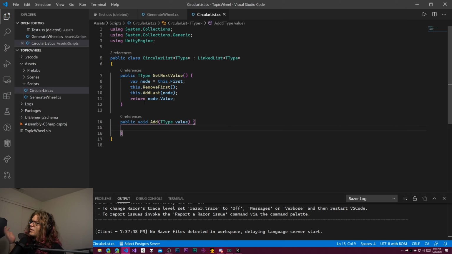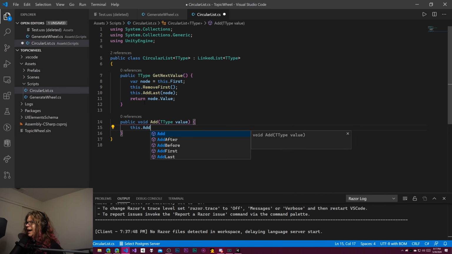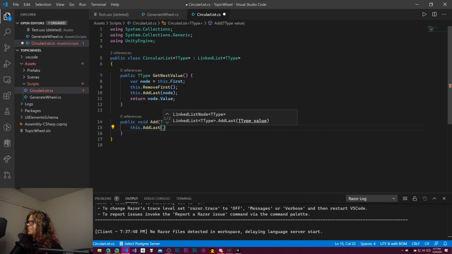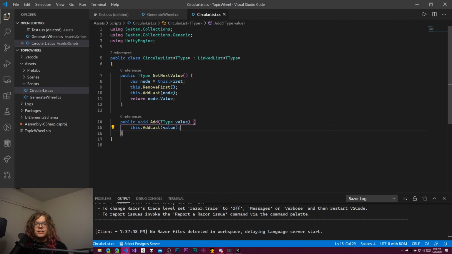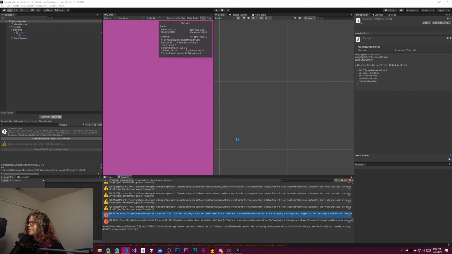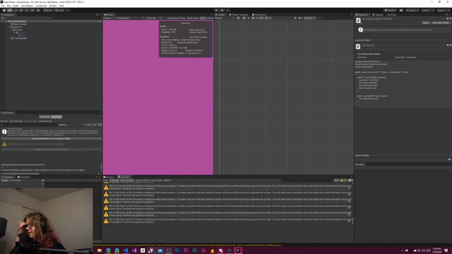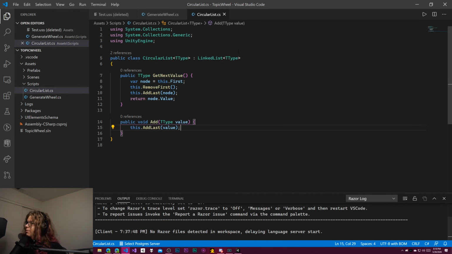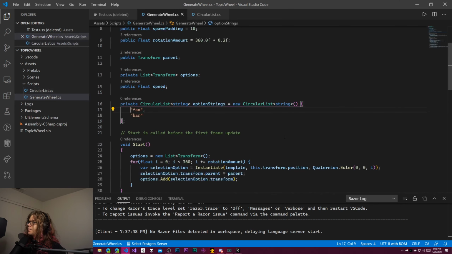So if I do this, I'm thinking I should be able to call this dot add last and add the value, right? And so this will just append it to the end of the list. It's kind of hacky, but that should enable that syntax for us. And so we should be able to do this.